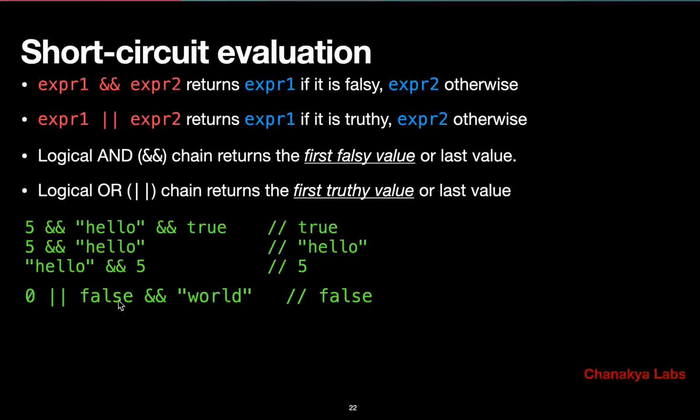If some other falsy value would have been there, then that would have been the value. However, because of false, this whole expression is false. Now it boils down to 0 or false. Okay, now 0 or false, what will happen? See, it is 0 or false. Now in case of OR, I am looking for the first truthy value. 0 is falsy, and that's why I jump to the next one. So this thing is gone. You understand? This thing is gone.